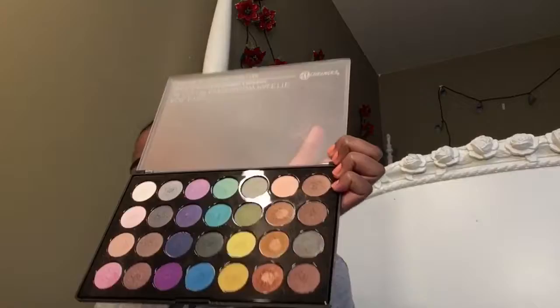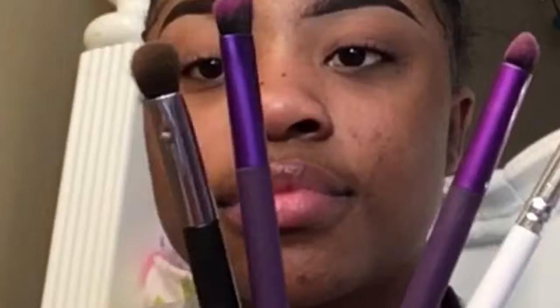I'm gonna work with the colors that are over here. I'm gonna show you my brushes because I'm broke and I don't wear makeup every day — only when I want to, when I'm bored, or when I go out. I hardly go out because I hardly have any friends. These are literally the brushes I have for eyes. I'm just gonna use this one for most of it and then use the others when I need them.